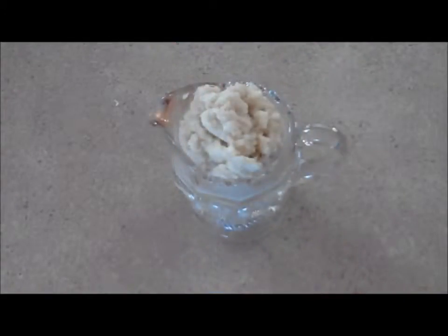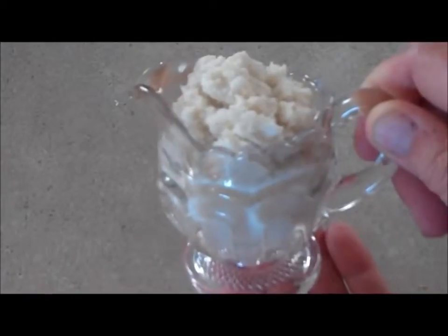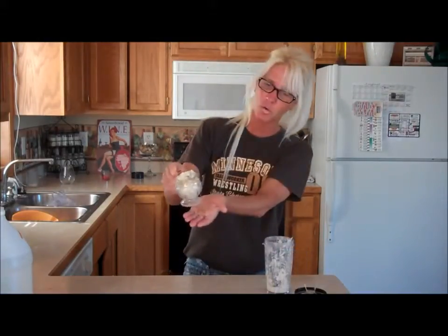Okay guys, so I just put the horseradish through the blender. That's the amount it makes — isn't this a cute little centerpiece? So I'll put this in the middle when we are having our steak. It is just the right amount for a small, nice steak dinner. Alright you guys, so that is my tutorial on how you make homemade fresh horseradish. I have horseradish growing in my garden, so I just went out and dug some up — a bunch of little roots — peeled it, sliced it in little pieces. Isn't this cute? So we will put that out.